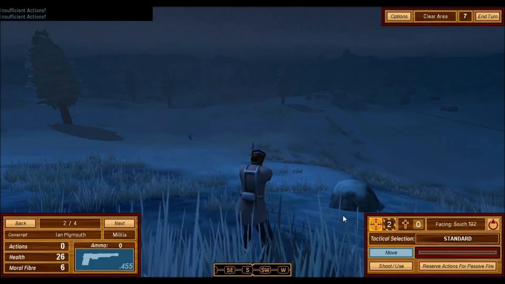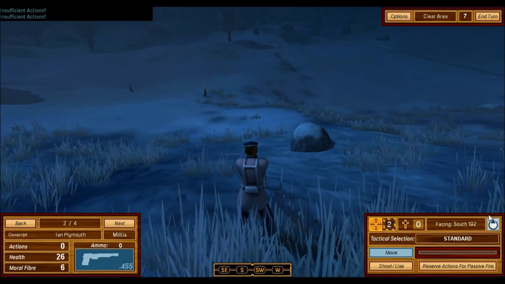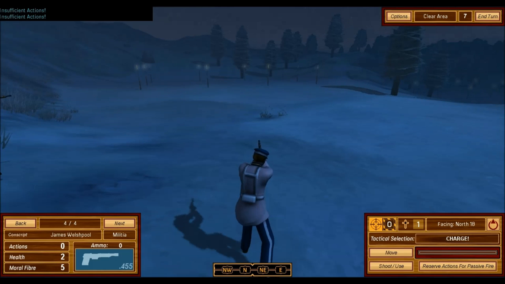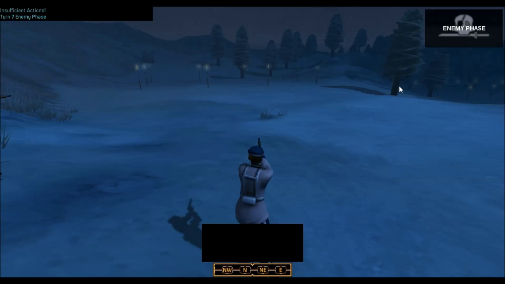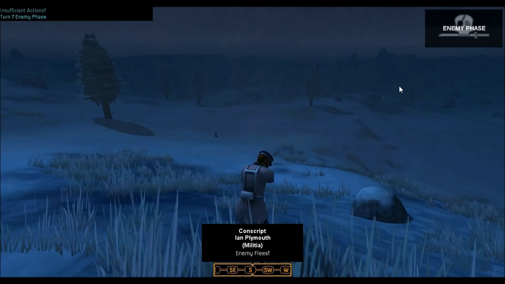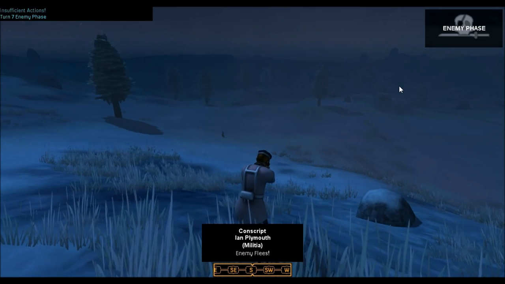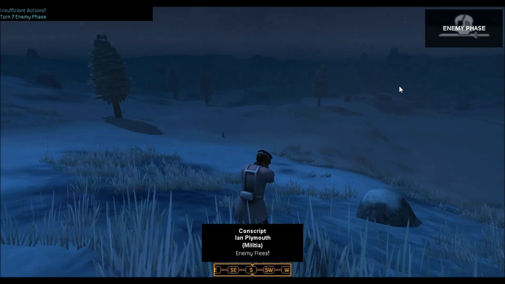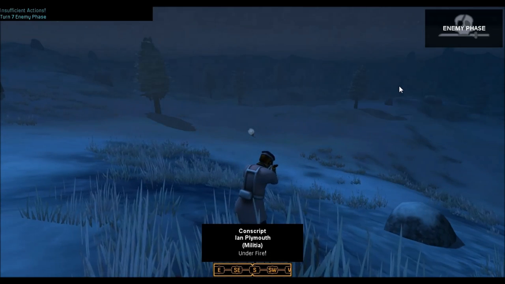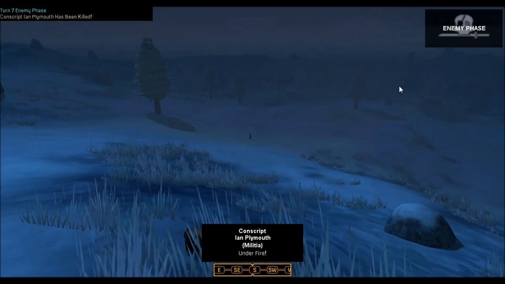So we'll just use him as a... I don't know what. We'll use him to do nothing, I suppose. And he has no actions, and this guy has no actions, so let's end turn and we'll lose this. Which is, oh, enemy flees. Okay. We can't have many bullets left now. Have to be vicious hand-to-hand fighting. So see what happens. Dead. Surprised? No.